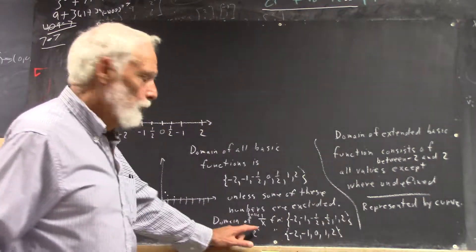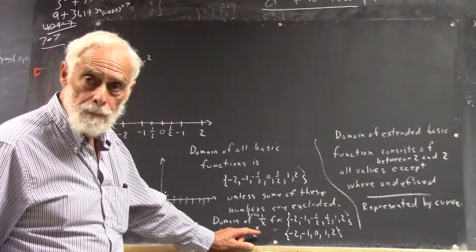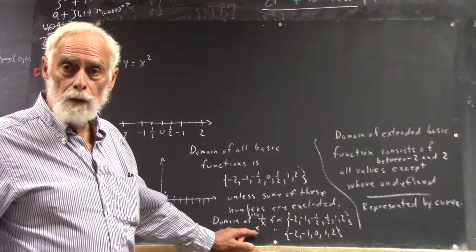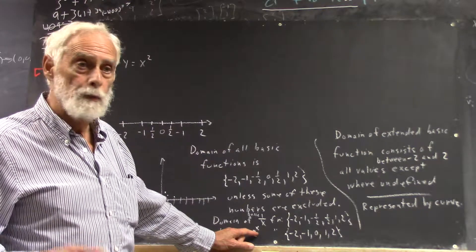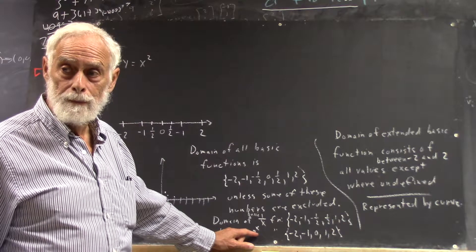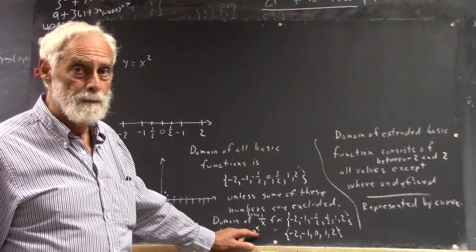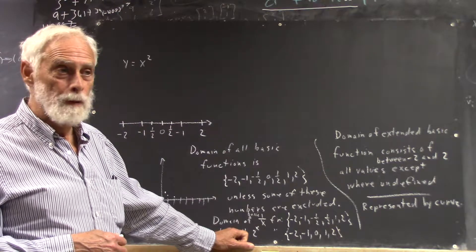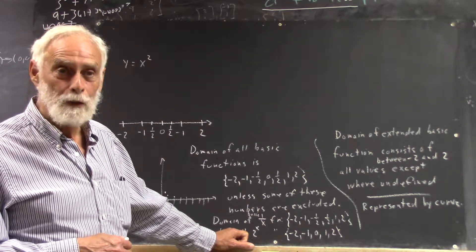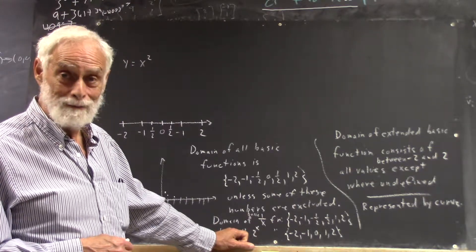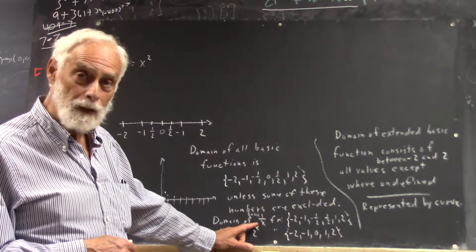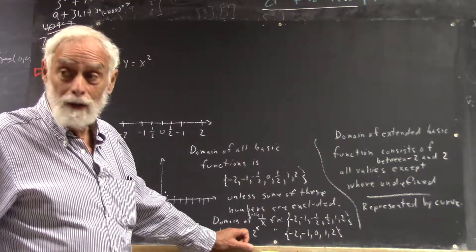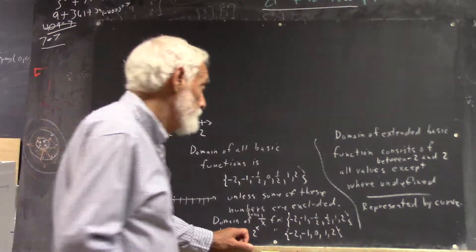So, like, what would the domain of the 1 over x function be? It would be all the values from negative 2 to 2. Any values where it's undefined? So what's 1 over 0? Undefined. We're back to people who just spend their life hungry for apples. You can't divide one apple by zero apples. You always get zero apples, you never get an apple. It's undefined. So, you've got to get used to that. You can't have a zero in the denominator.